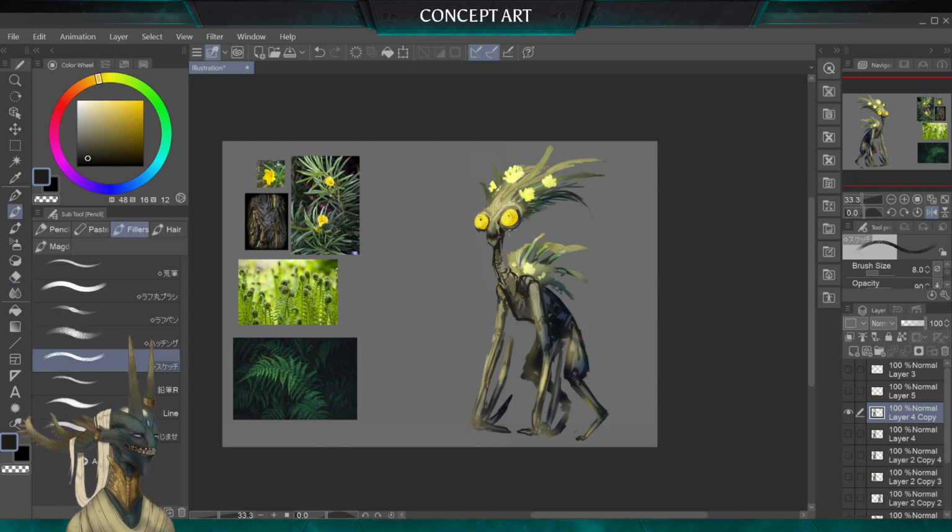I wanted to give it a bit of a chicken-like neck, rather than going for a full praying mantis, like having a little bit of a mixture in there.